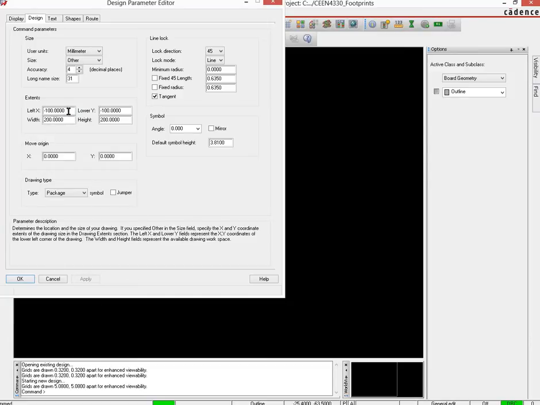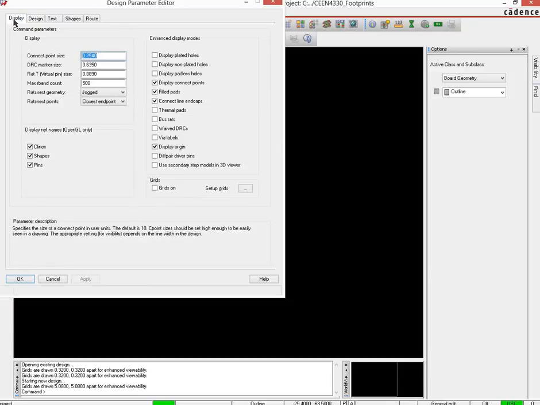So for that, half of what your width is should go with a negative sign for left X, and then half of what you have set for height should go into lower Y with the negative 100. On this end, you have nothing else to change. Just confirm that the lock direction for the line is 45 degrees. If it is not 45 degrees, change it to 45 degrees because that's what we will follow.